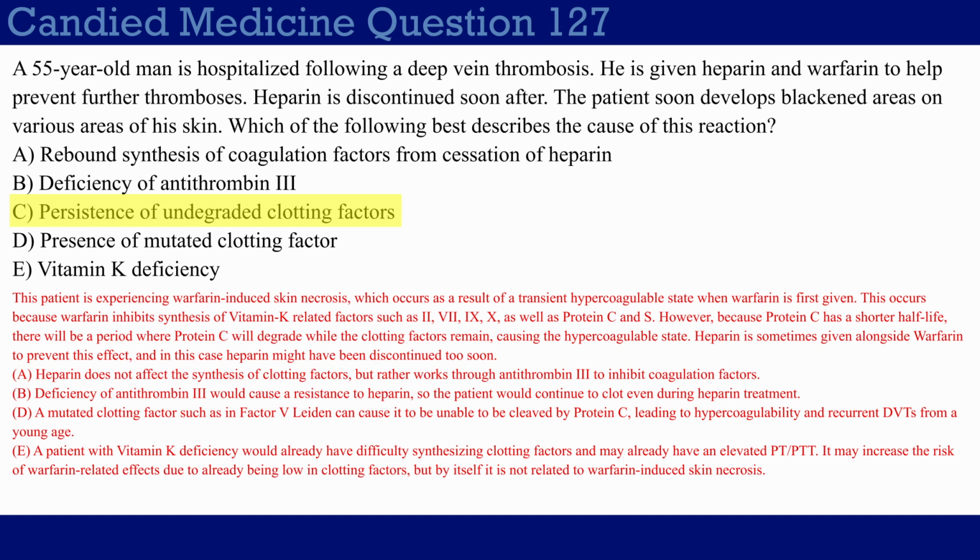So bring it back, you really want to understand what heparin and warfarin do, and you want to understand warfarin skin necrosis. It really goes back to your basic understanding of the clotting cascade and knowing where warfarin and heparin slot in that. Again, remember that warfarin works by inhibiting vitamin K related coagulation factors like 2, 7, 9, and 10, as well as protein C and S, whereas heparin works through antithrombin 3 to exert its effects.